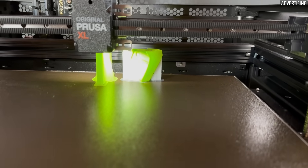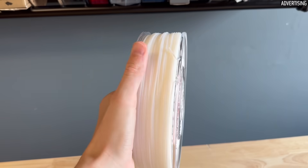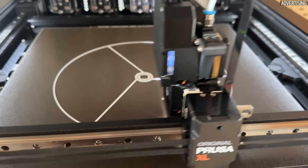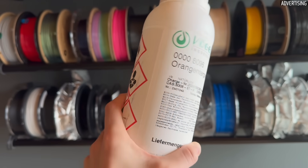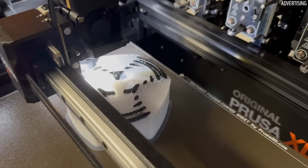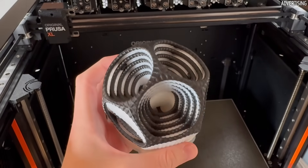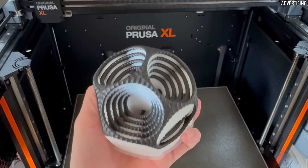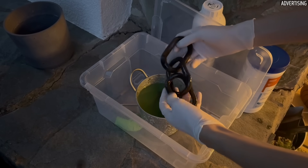Now on to soluble support structures, which also require a multi-material or tool-changing printer. A few months ago I tested HIPS filament — since HIPS is compatible with ABS and can be completely dissolved in limonene, it's often recommended as a support material for ASA and ABS. I bought a bottle of limonene and printed the model Gyro-D-Dodo from Virtox, which consists of 5 nested dodecahedra that can rotate. This model is almost exclusively suited for soluble supports since it's basically impossible to remove internal supports by hand. Unfortunately, my attempts with HIPS as a support failed because the ABS also partly dissolved and became very brittle — the test model simply crumbled in my hands.